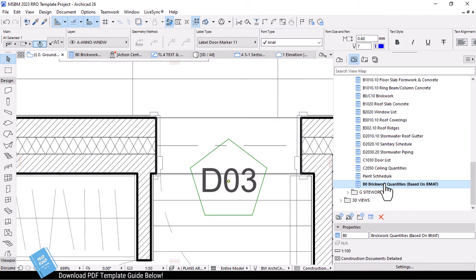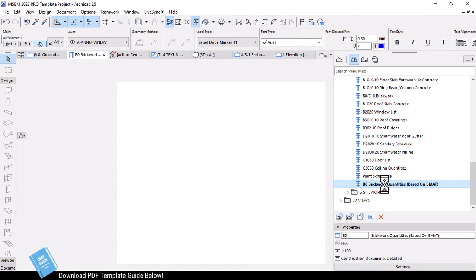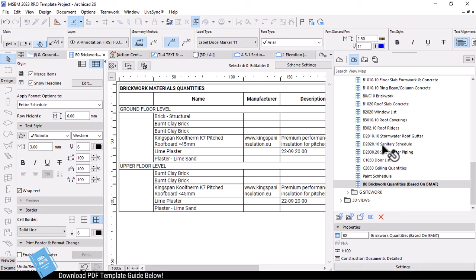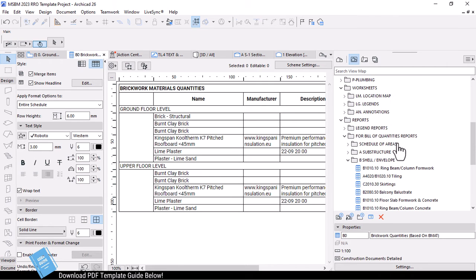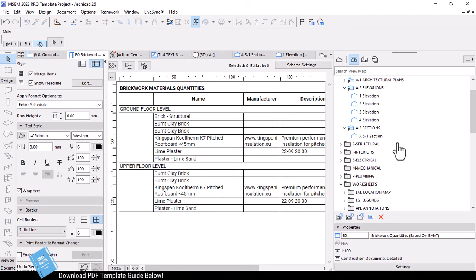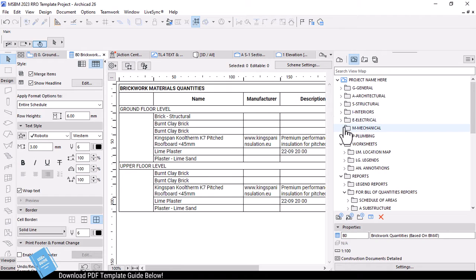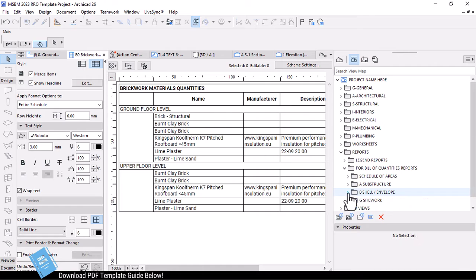A rigorous organization of the browser is essential to implement from the beginning of a project to enable your ArchiCAD file to grow and evolve from concept through to construction in a structured, organized, and efficient manner. It contains all plans, sections, elevations, drafting, and other views such as 3D views, schedules, and worksheets arranged and categorized for easy navigation.